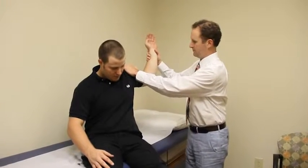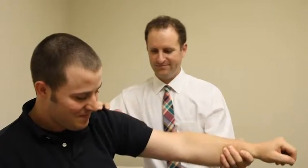Because I do specialize in shoulder surgery, I tend to see a lot of people who have it. I think a lot of it is genetic based. Some of it has to do with people who have had prior surgery, and other people have had prior trauma, maybe some type of fracture or a dislocation, which leads them to get arthritis.